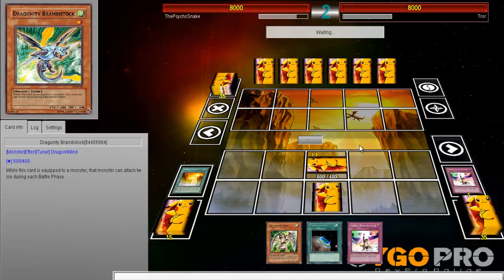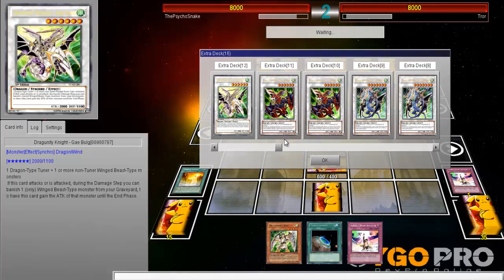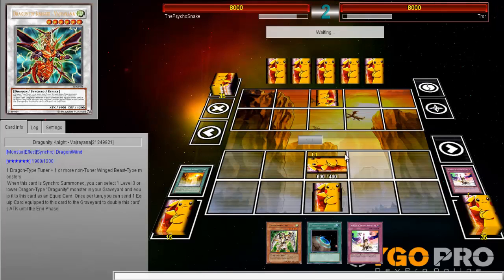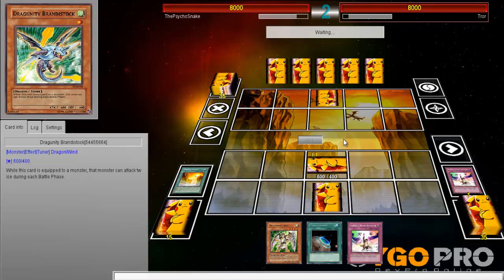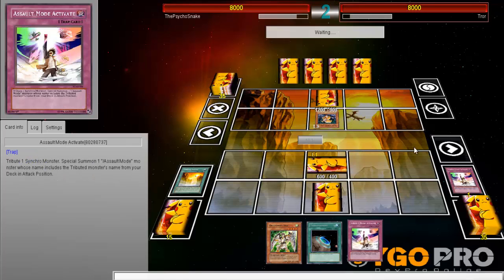Next turn, I'm going to have Stardust out. I like Dragunity. They're always for synchros. In combination with that, you can get a level 8 synchro monster in one turn. That is actually pretty good. Nothing like Adrian, they can go rank 7 Xyz monster in one turn.